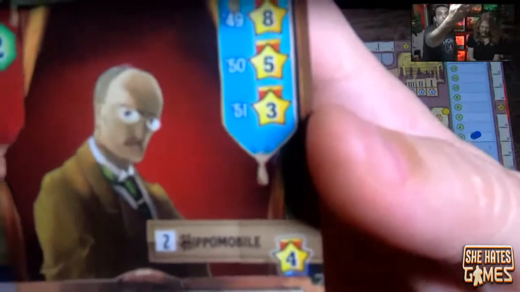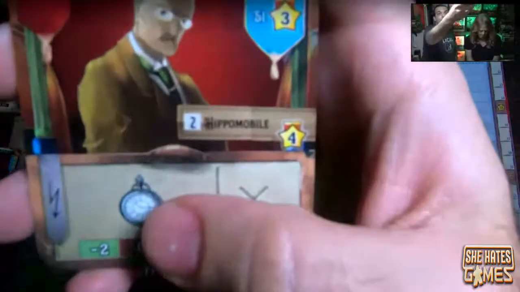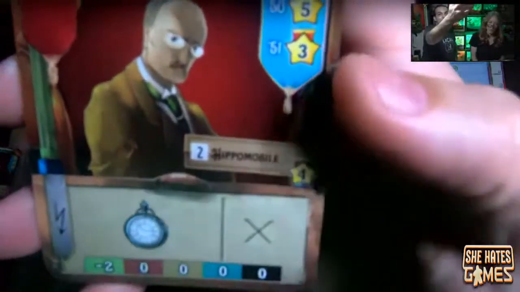Let's see. This Etienne Lenoir. He is looking for the Hippomobile. Interesting. He's worth 3 victory points. You got to lose 2 income, though. Sorry, dude. Oh, there's the pocket watch, though. So you can get the pocket watch if you get this guy. Oh, that's fun.